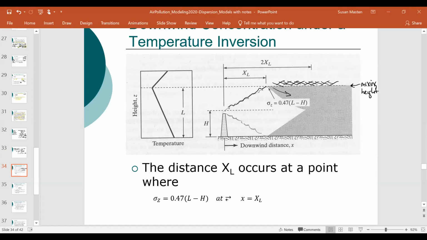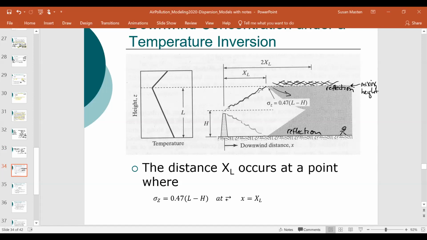When we first wrote the Gaussian dispersion equation, we said that if we were at ground surface here, because of that reflection, we eliminate the two in the denominator for the concentration term. So what do we have? We have a reflection here, and we have a reflection here off that boundary layer. And essentially you almost have constant concentration, because you've got the convergence of those two reflections.